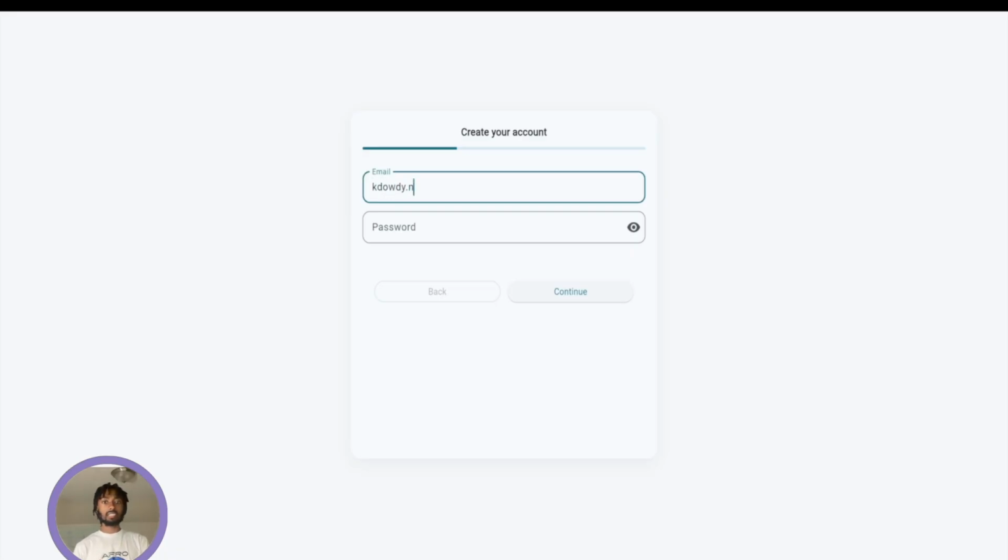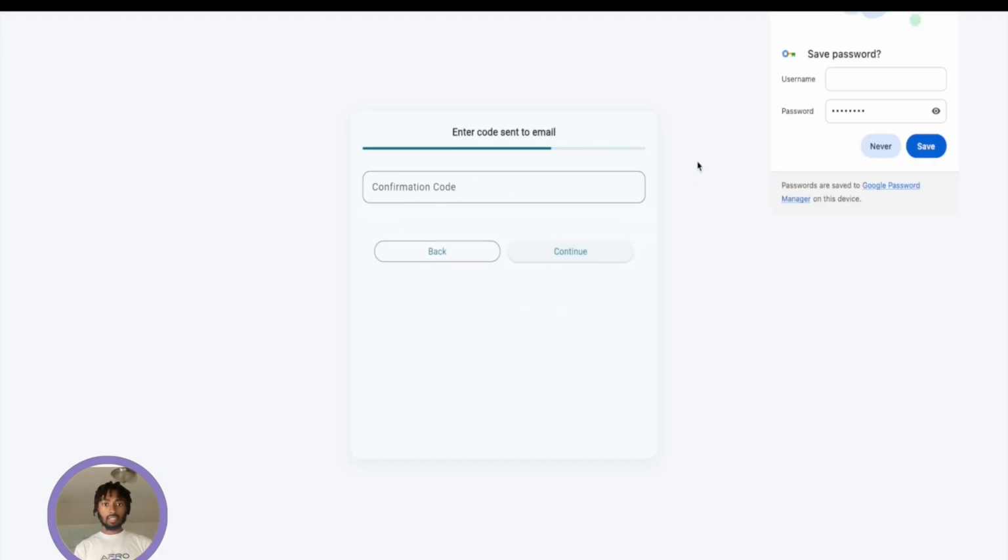And if we run our app again and actually go through the onboarding flow, we'll see that we can enter our email and password. A confirmation code was sent to my email, so I'm going to go grab that. And once you enter that into the input, we can continue on.